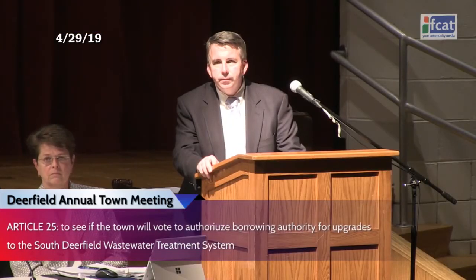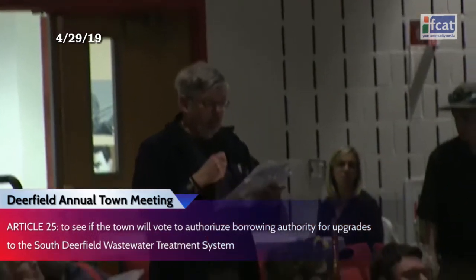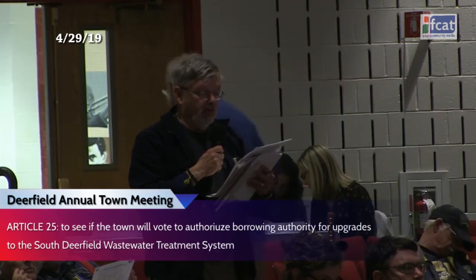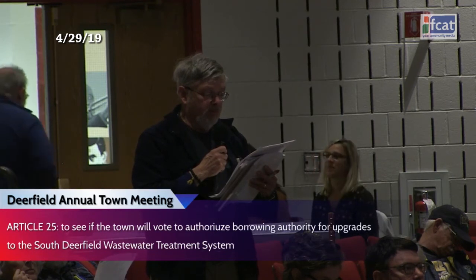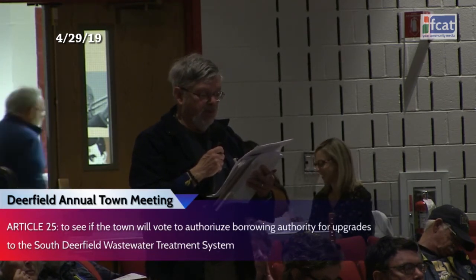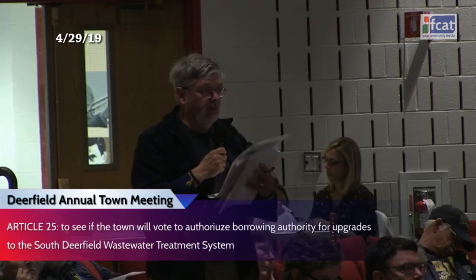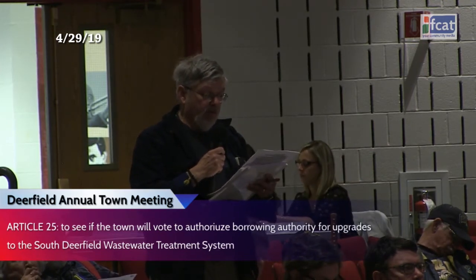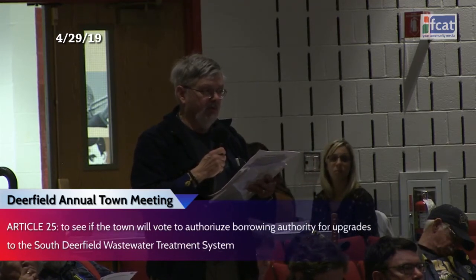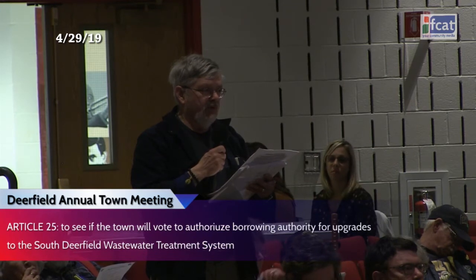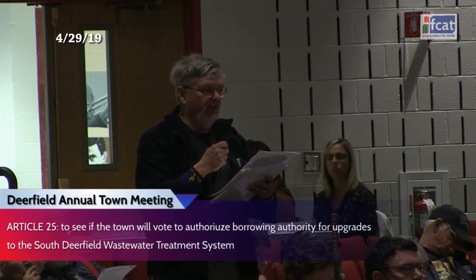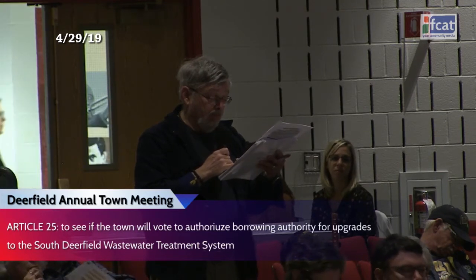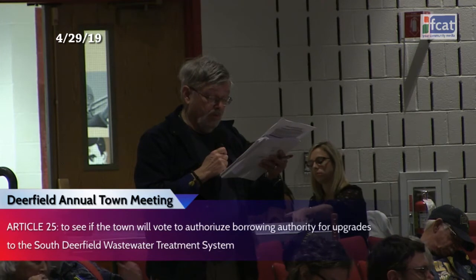Reed Predmore, Grave Street. I did some quick calculations on the loans you were talking about. That 20-year loan at 2% is going to cost us about $1.16 million a year. The 40-year at 2.5% is going to be about $757,000 a year, in equal payments per year. Those numbers are going to double the cost of the sewage system, because right now the sewage revenues are about $860,000 or something like that. Correct. And those are reflected in some of these numbers here, but the little blue ones don't seem to be commensurate with that.